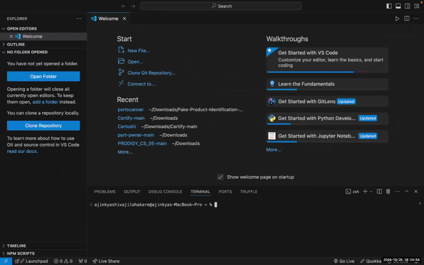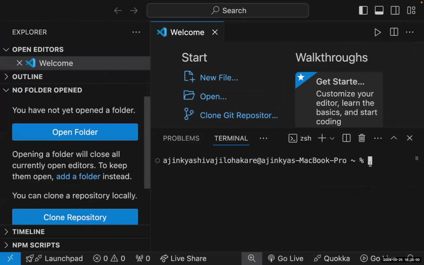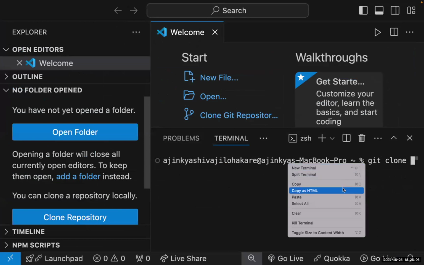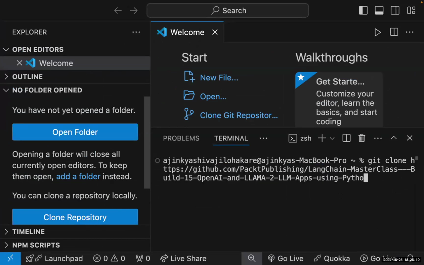I hope the screen is visible. Control Shift plus, Command Shift plus. Okay, so this is your terminal. Just type there git space clone, and you need to paste your link, and then enter. Sorry, I need to remove this one, and I need to take another link. That is Krish Naik's link.